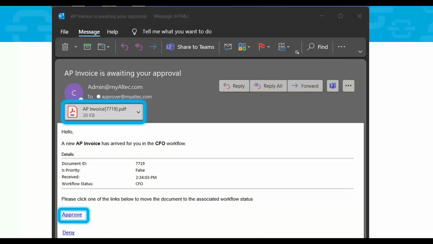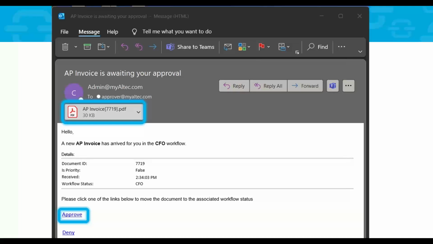How would that approval process work? What might it look like? Here's an example of an email that an approver might receive. And you notice the invoice is attached so that they can easily preview the invoice if they would like. The body of the invoice may be enough. That's something that you configure, and you can present all of the necessary information right there in the body of the invoice. Again, to make it faster, more streamlined, and easier for the approvers.